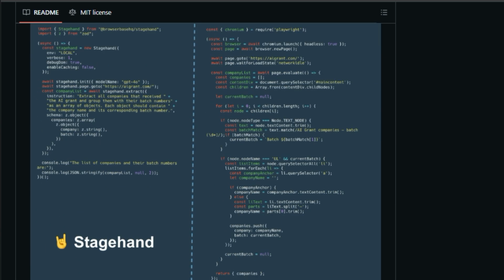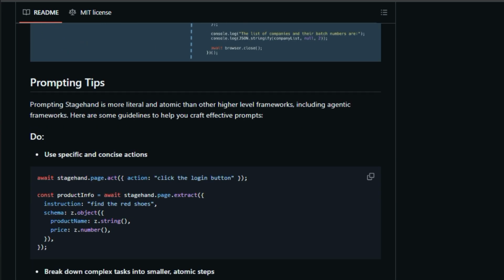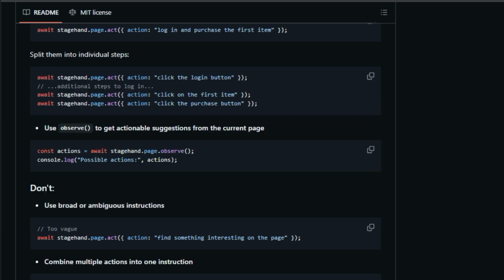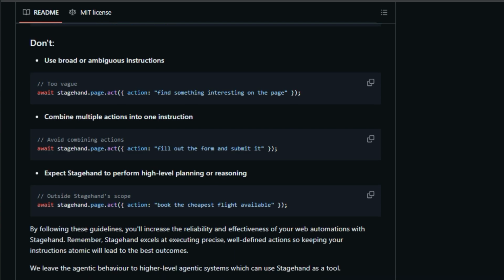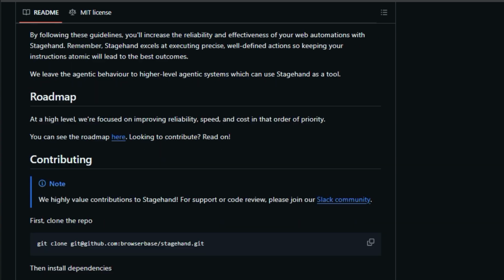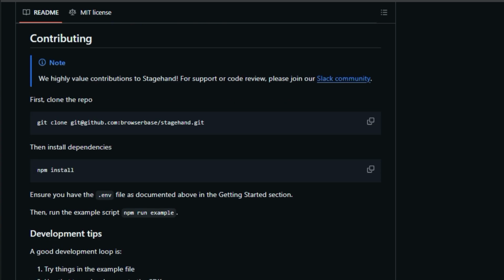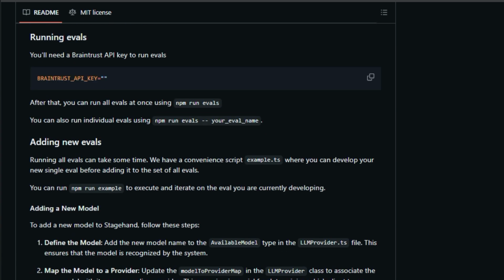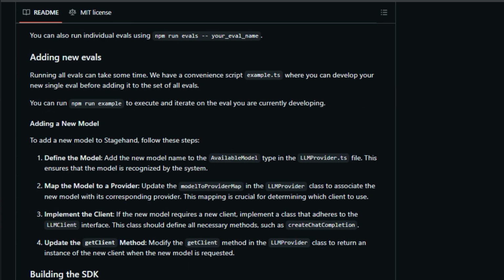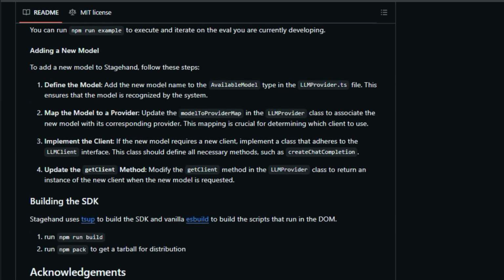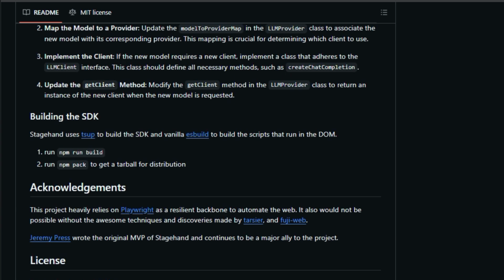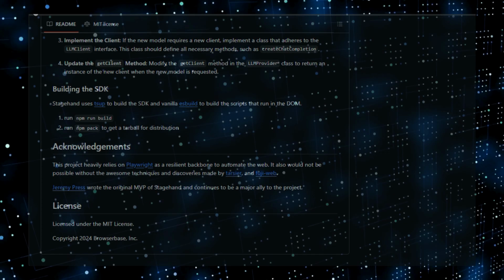Stagehand is designed to be lightweight and configurable without complex abstractions, and it also features modular support for different models and model providers. With Stagehand, you can also implement custom logging, and you can enable caching of LLM responses, improving efficiency and reducing costs. Stagehand helps developers build reliable web automations, expanding the market for headless browser infrastructure.